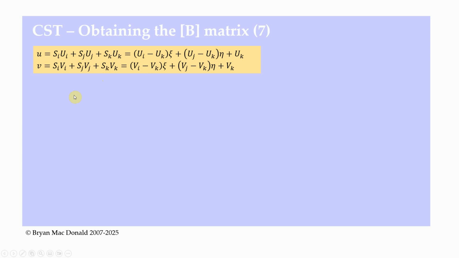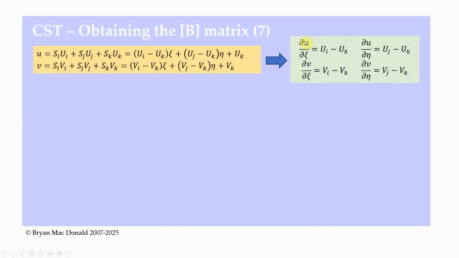Okay, so now anywhere we have du d eta or dv d neta or whatever it is, we can differentiate these to give us that. So again, here we are. Du d eta, we differentiate this top line in terms of eta, and we get ui minus uk. dv d neta, we differentiate the bottom line here in terms of neta, and we get vj minus vk. Okay, so now we've replaced these partial differentials with equations that are literally based on the displacement of the nodes.